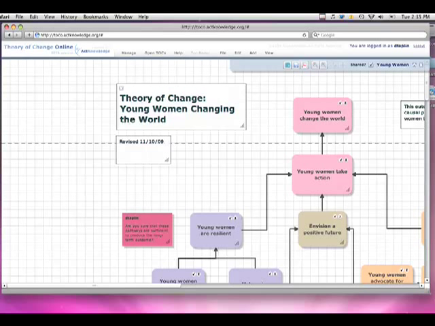By sharing your theory, you can open up to comments from other people. You'll be able to see the name of the person who added the comment, and others will be able to read and interact with your map. This makes it easy for discussions that started in person to continue online.